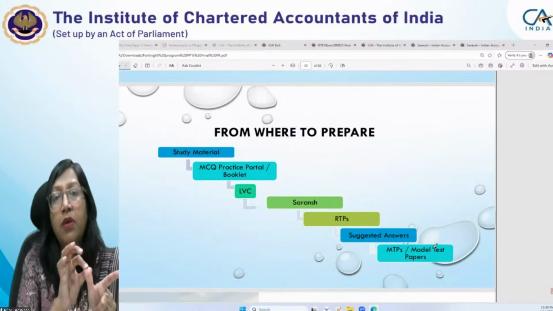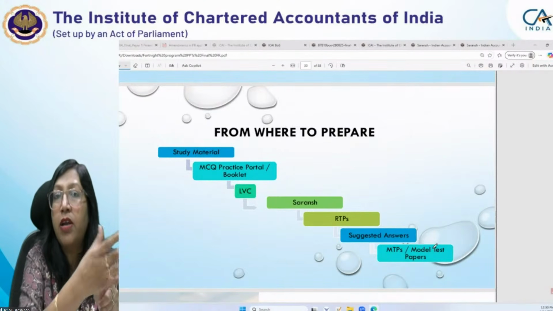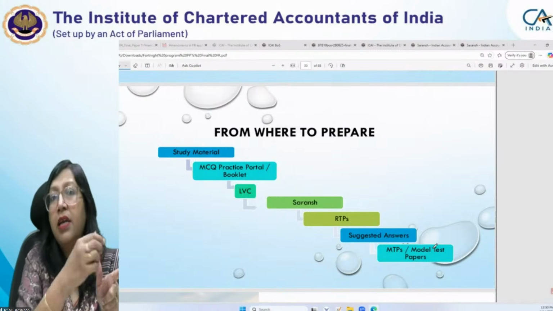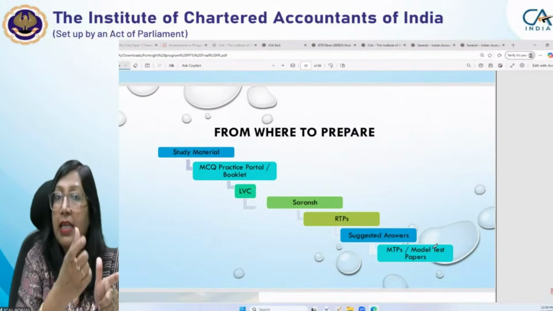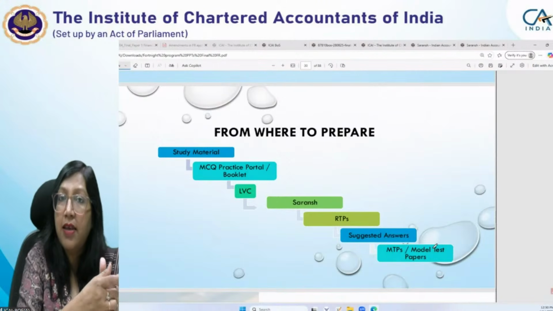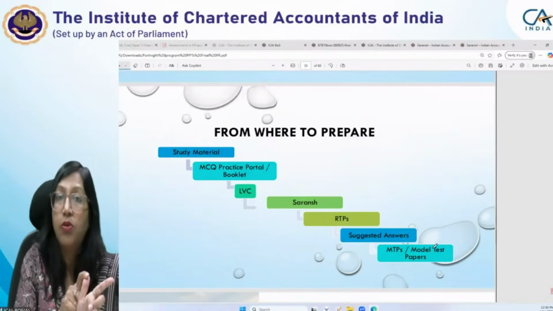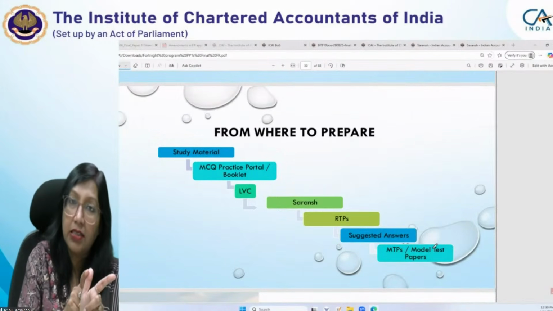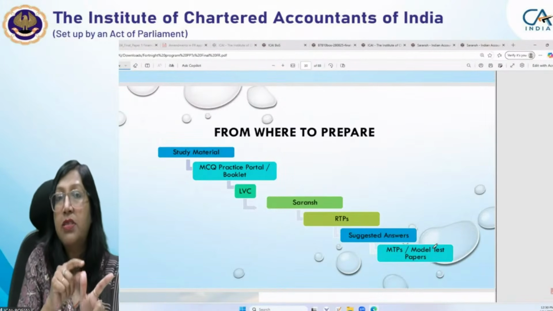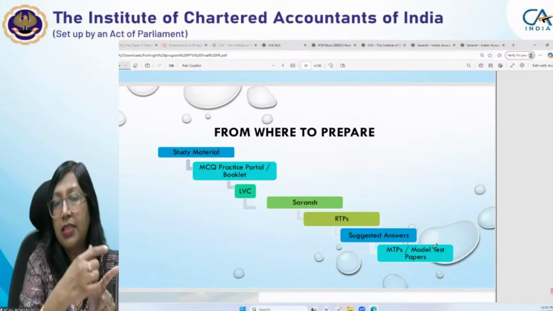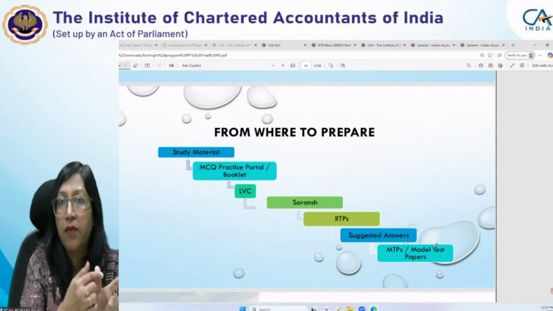So I have to translate whatever amount I have paid to purchase that asset into rupees in my books. So I need an exchange rate. If that exchange rate is available, there's exchangeability. But in case the exchange rate is not available, what to do? We have to identify the spot exchange rate. Sometimes it happens that one currency is exchangeable and the other is not, or both currencies cannot be exchanged.